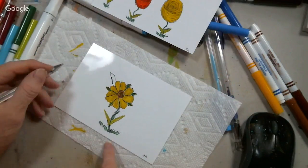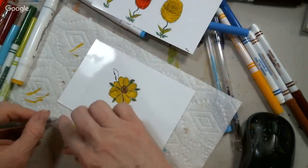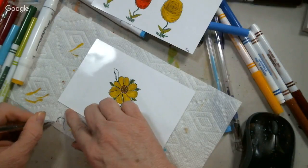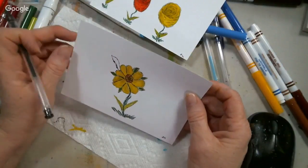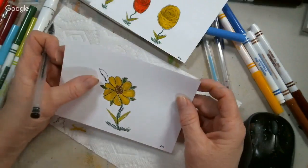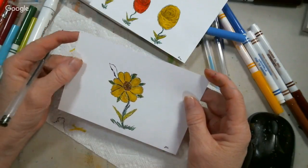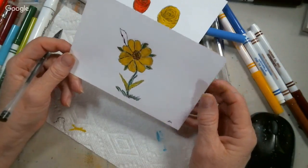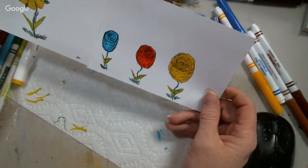So I'm trying to think of how to fix this thing here. What I'll do is I'll have to draw it out later and then go back and fix this here and add to it because I have to think about it. I'm liking this. I'm liking the way these are, what's happening here.